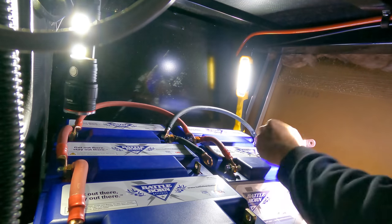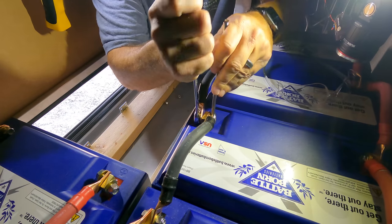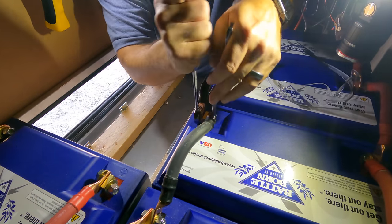Day 5 finished with me basically starting the install of those batteries and getting them laid out. I got a little bit overzealous when I was attaching my interconnects, and I had 2 ratchets going like this, and that heated up the bolts so much that I seized up 2 of them and ended up having to cut them off with a Dremel tool. Take it easy. Don't get too crazy with the thing and make it hot and seize it like I did.